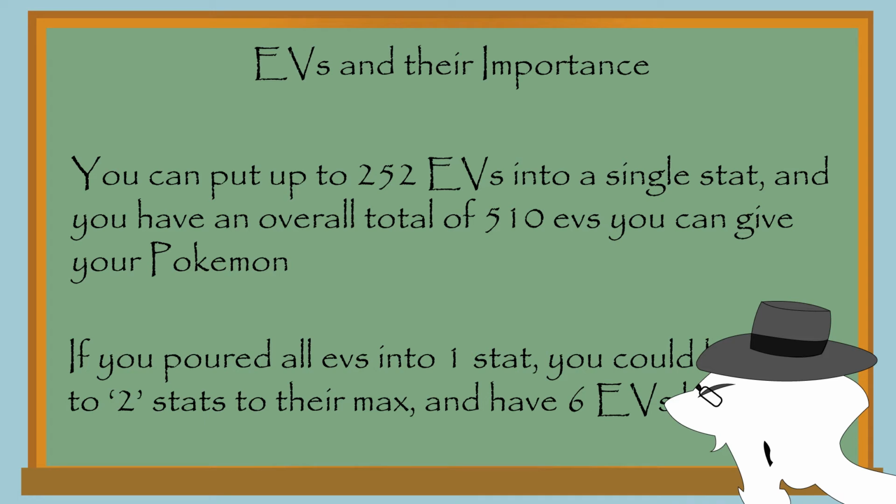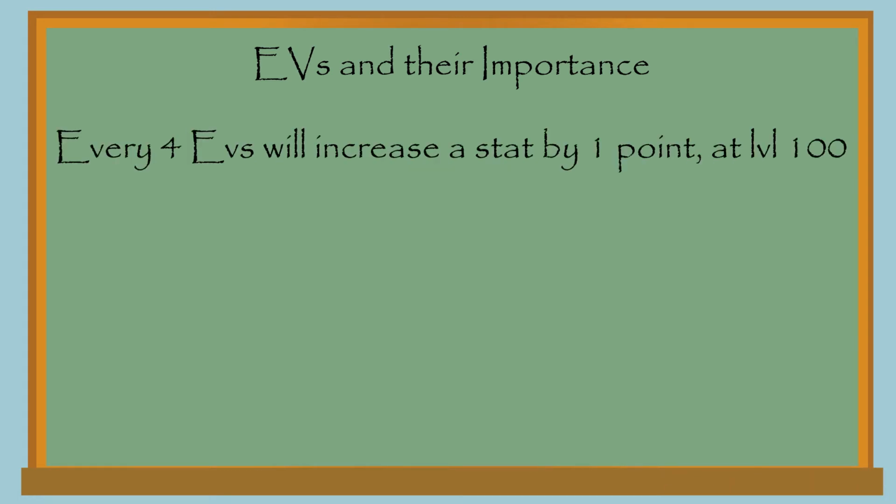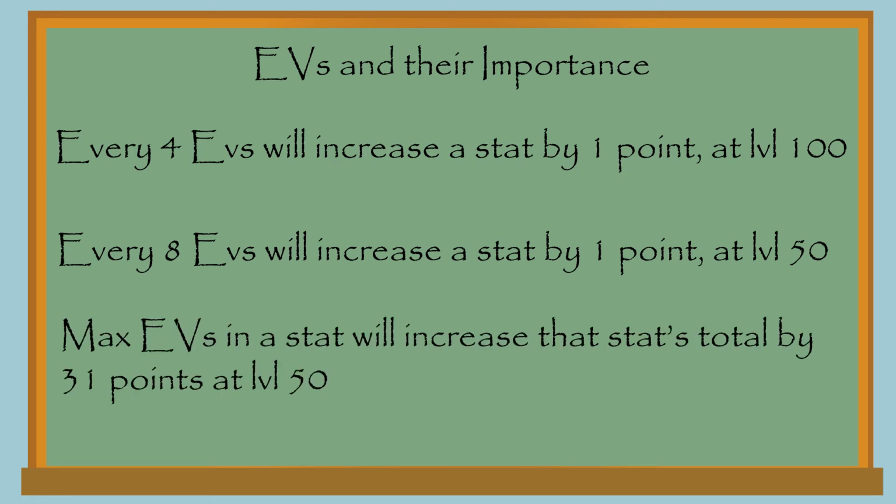It's very, very simple. In any case, your EVs will increase your stat by a total of 1 point per 4 EVs at level 100. So at level 50, where most battles happen, as always, for every 8 EVs you have in a stat, it will increase by 1 point. So if we do the math, that means if we max out our EVs in any one stat, then at level 50, we'll increase our stat total by about 31 points.